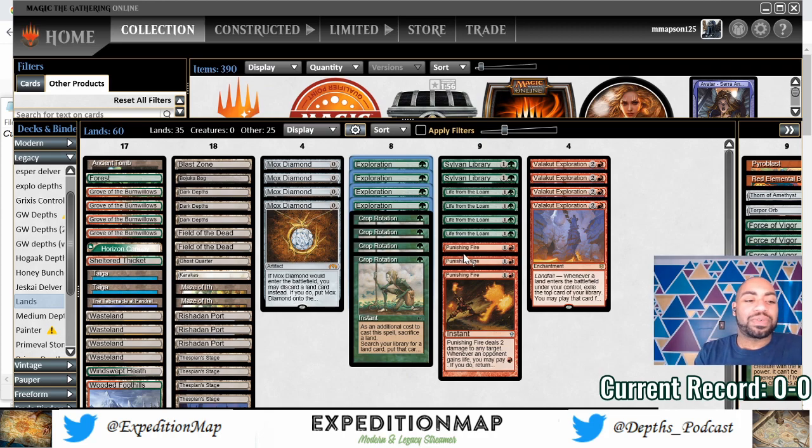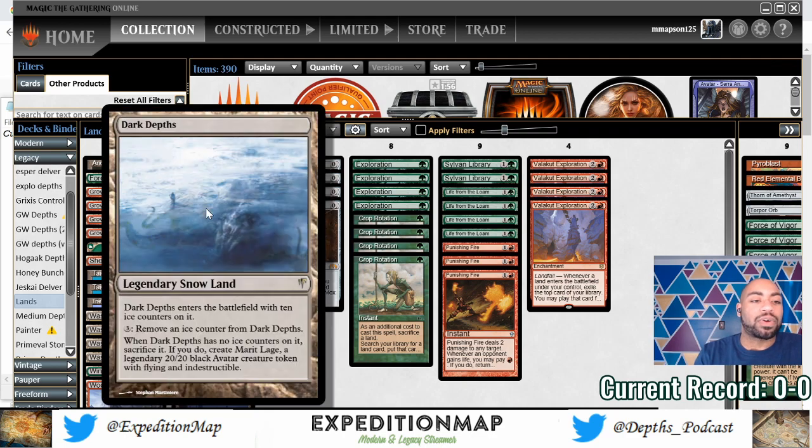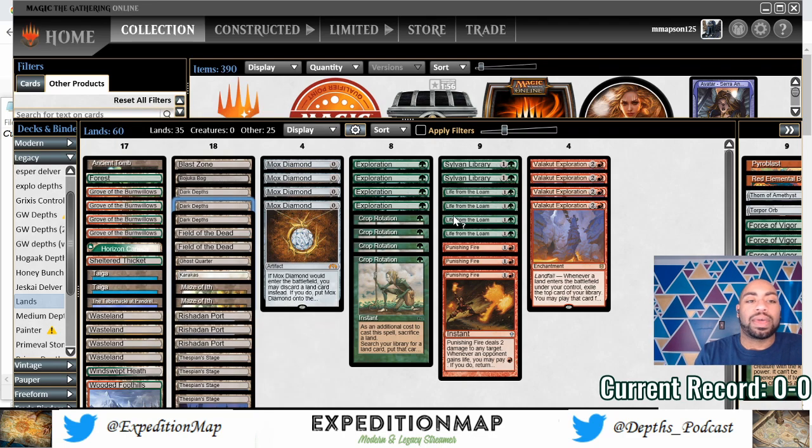But anyways, for those who are unfamiliar, Green Lands functions as a half prison, half combo deck. The combo is the same as Green-White Depths, or really any deck that uses Dark Depths. You want to use your Thespian's Stage to become a copy of Dark Depths, make a 20/20, and kill them. Sometimes you do that really quick, and sometimes it's slower.